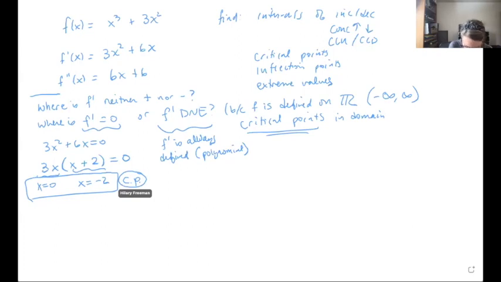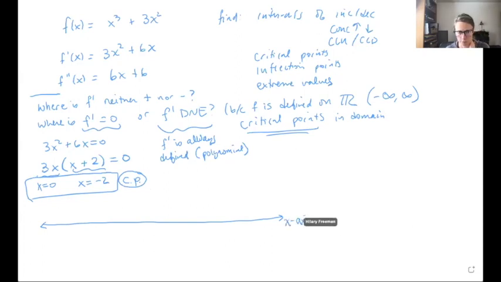One way to think about critical points is that they can break the x-axis up into intervals of x values, where on each interval, the function's derivative is either positive or negative. It can't be any other option. So I'm going to put -2 and 0 on my number line. If you want, you could think of this as an f prime number line, if that helps you think about what we're doing. This can be a way to summarize our thoughts about what the derivative is actually doing.